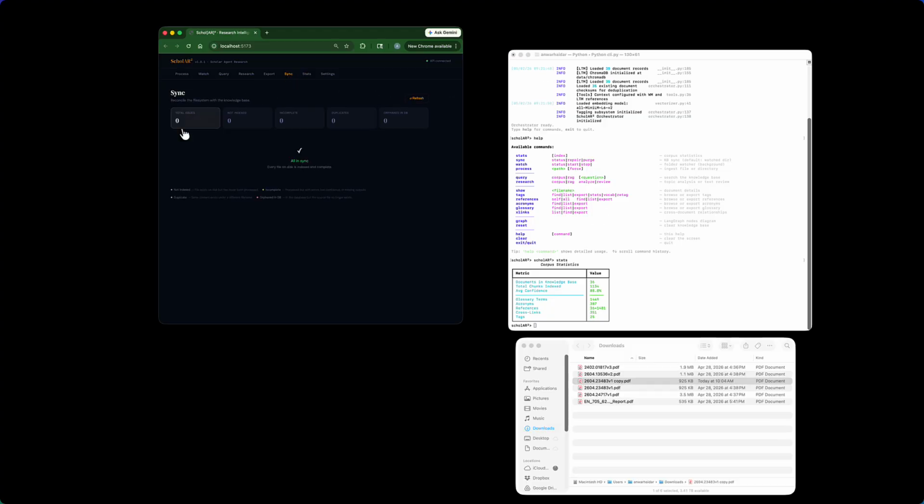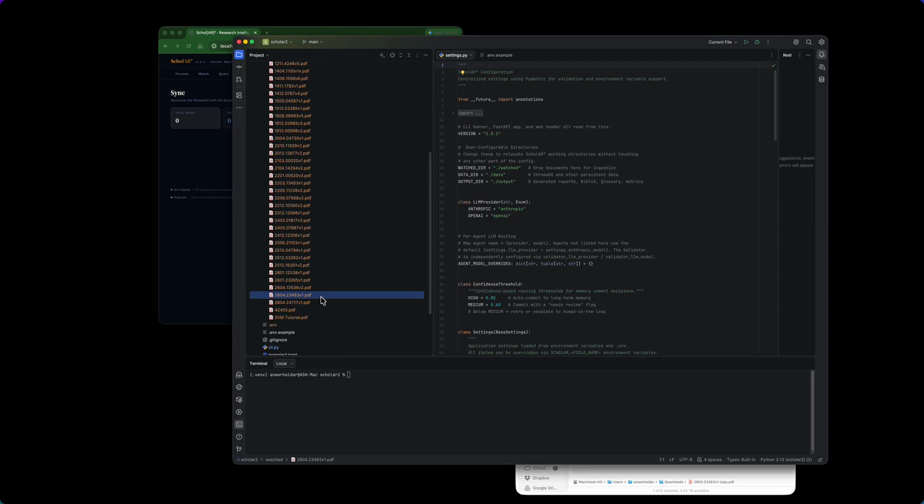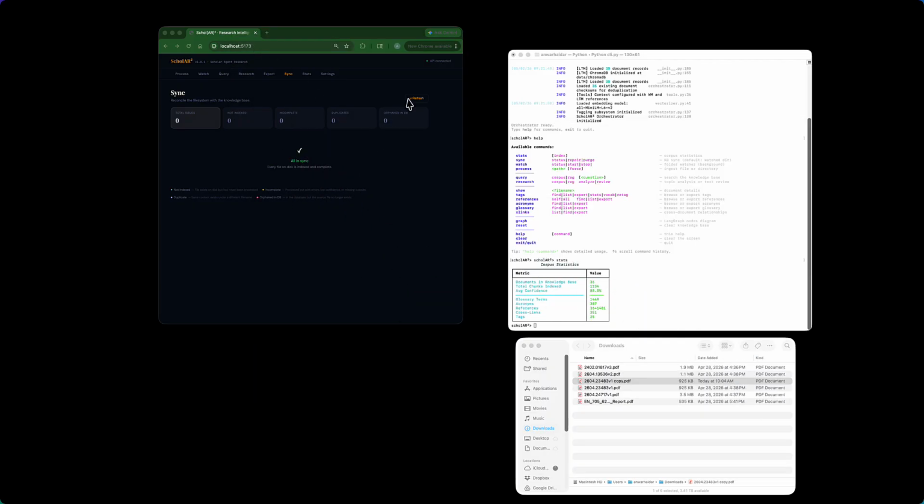See how the sync works. If you press on sync, we can see that we have absolutely no issues here. Let's now proceed and delete the file that we just added. And let's refresh. Automatically we see that it's orphaned in the DB. So we have the entry in the DB, but the file does not exist. Let's take it out. Let's remove it. And then we're back in sync.